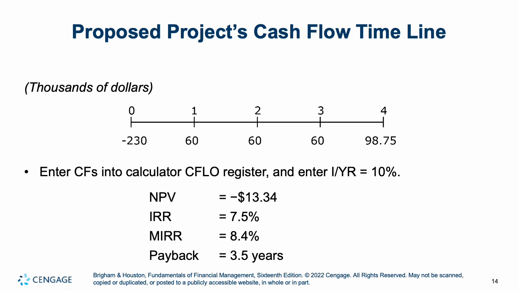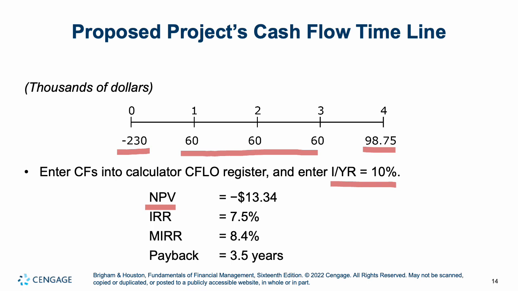So if we want to look at a project here, remember year one we had to spend $230,000 to get the ball rolling. Then we're going to make $60,000 for 3 successive years and $98.75. The easiest way to do this would be use the NPV calculation in Excel. So enter equals NPV and then enter the cash flows in order. Negative 230, 60, 60, 60, and then 98.75. And your appropriate interest rate is your cost of capital, 10%.